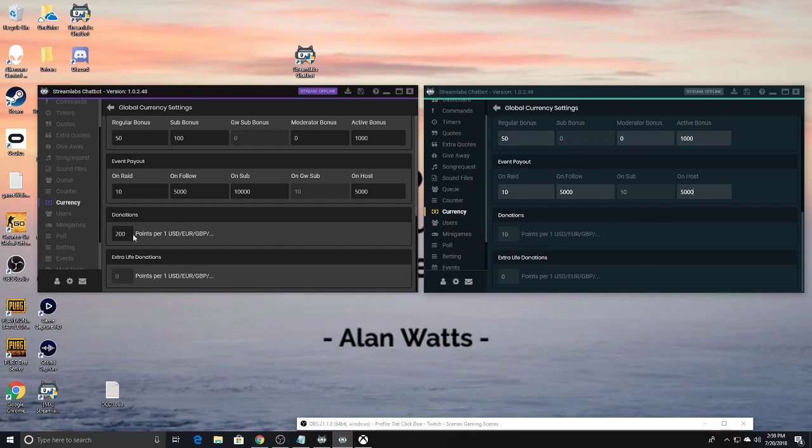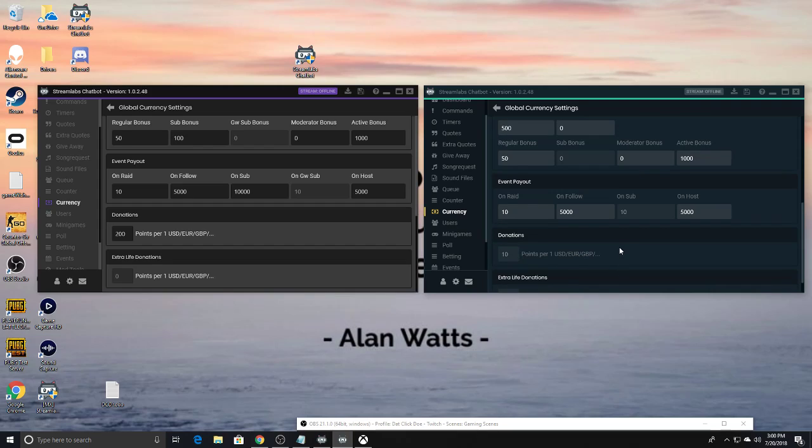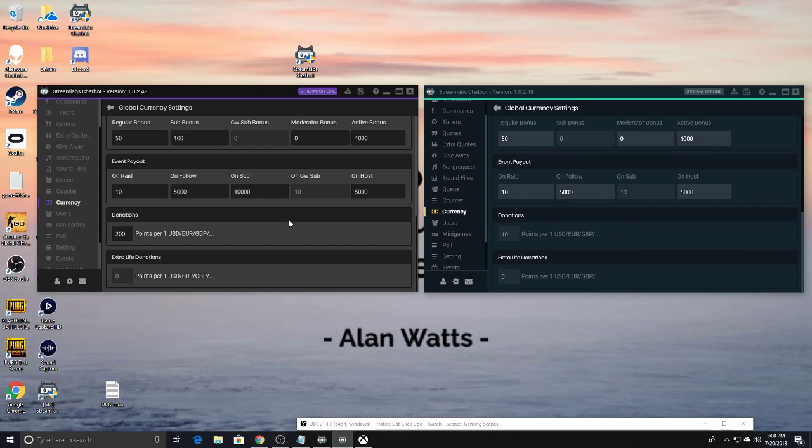So donations for Mixer. I'm unsure actually if we have our donations set up on Mixer. I will make sure about that, and I will change that if need be. But it also might be that you can only put 10 points out there. Highly doubtful. I don't see why you'd be able to change it on Twitch and not on Mixer, but we'll see. You can also set up your extra life donations to this, which we will be doing.